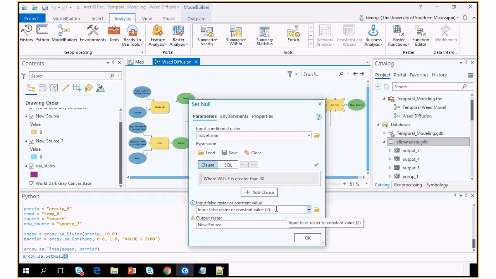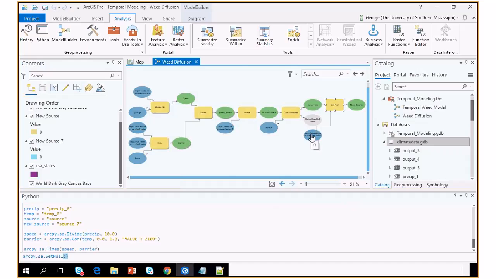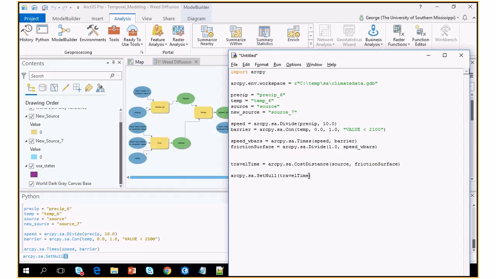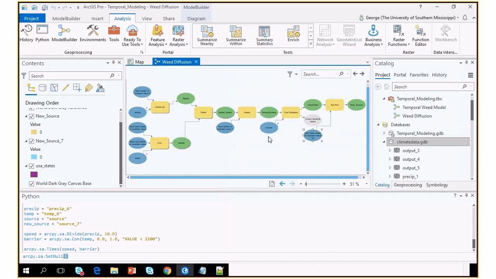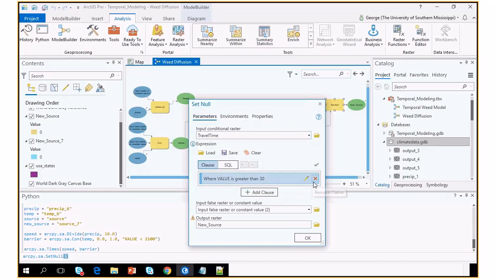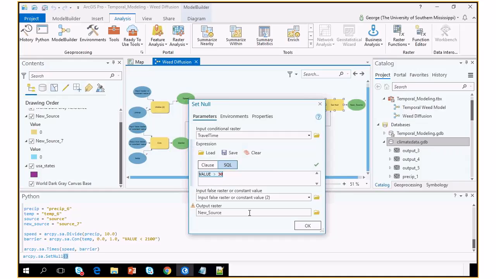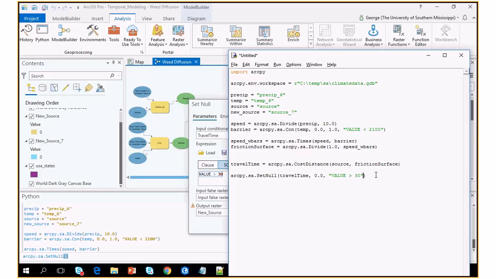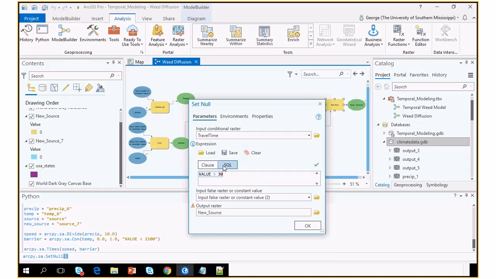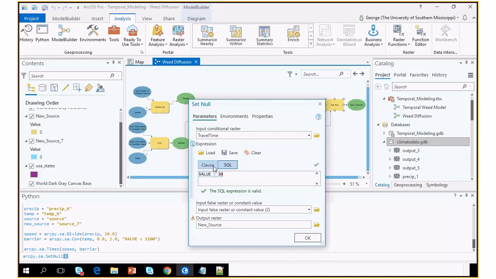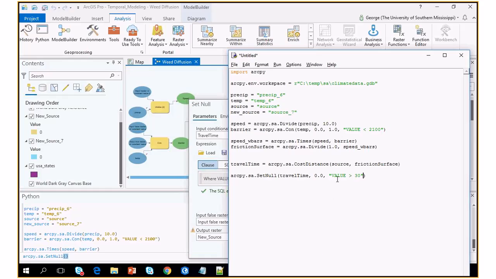So the false raster is 0. Okay. So 0, and then the where clause. It wants the SQL where clause. The GUI turns this value into this value, and so that's what Python wants. Okay, so we're going to call this new source. Here, I'll call this.